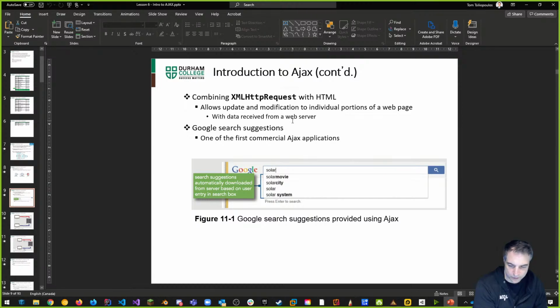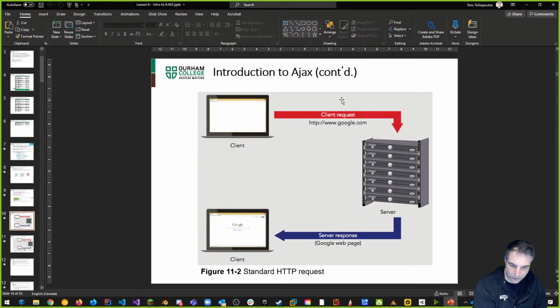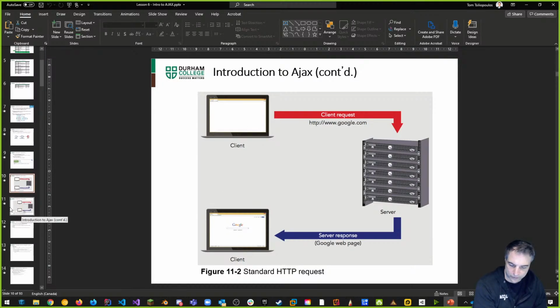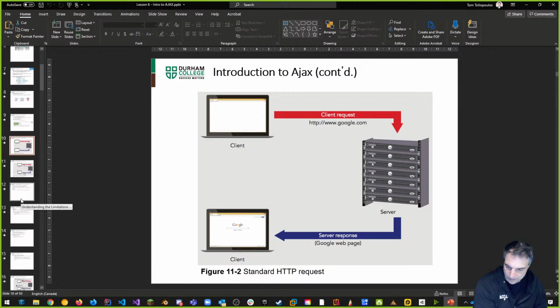A single page application would actually work with AJAX, and that's how it works. So again, this idea of a client request and a response. I want you to think about this round trip idea as something we're going to carry forward from now until the second half of the semester, because we're going to do a lot of request and response actions with the server. We actually do it all the time, but we're going to be deliberate when we do that with Node.